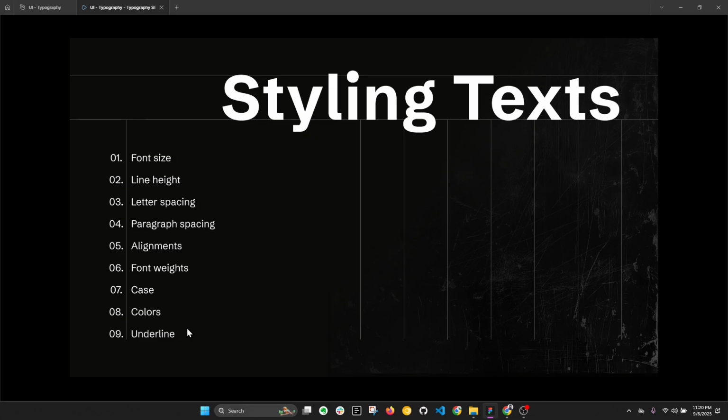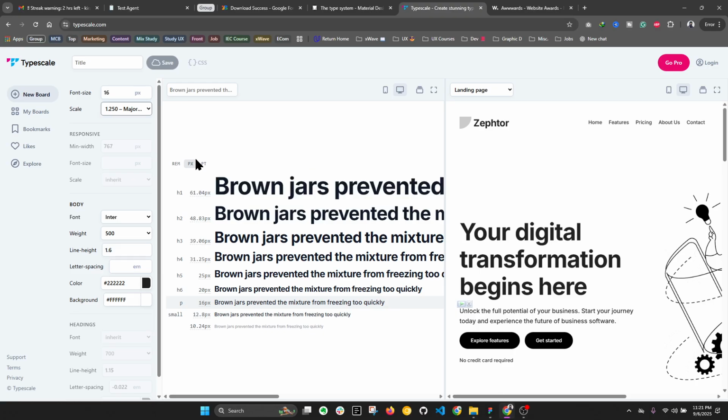So first we have the font size. We have talked about the font size, and this is the first thing that you use to create the actual scale using those type scale websites or even the material design website. So the height of typeface is measured in point size, and it is called points, and that's why when I was here, you can select points and you can also select pixels.